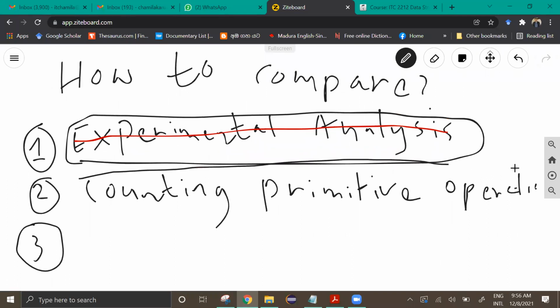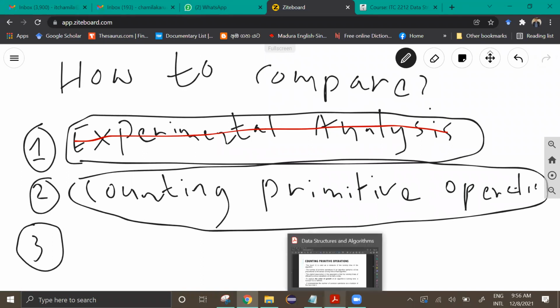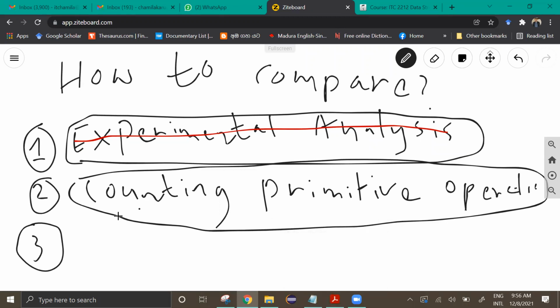And then currently we are talking about this one, counting primitive operations. And then we have our standard mechanism. I'm not going to talk about that today. I'm going to talk about that next week, right?